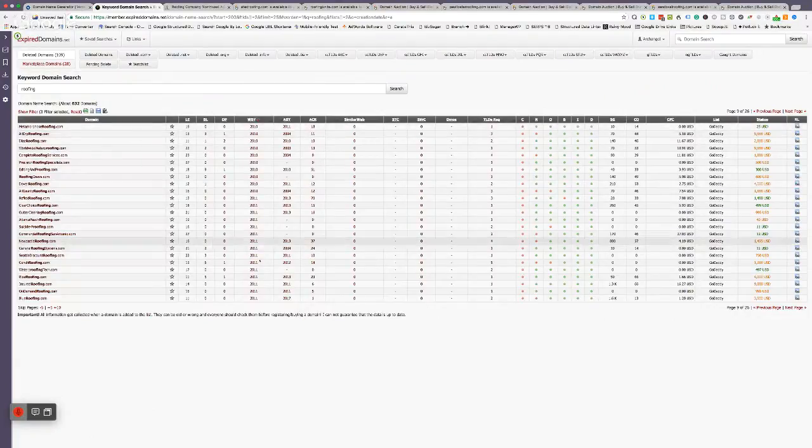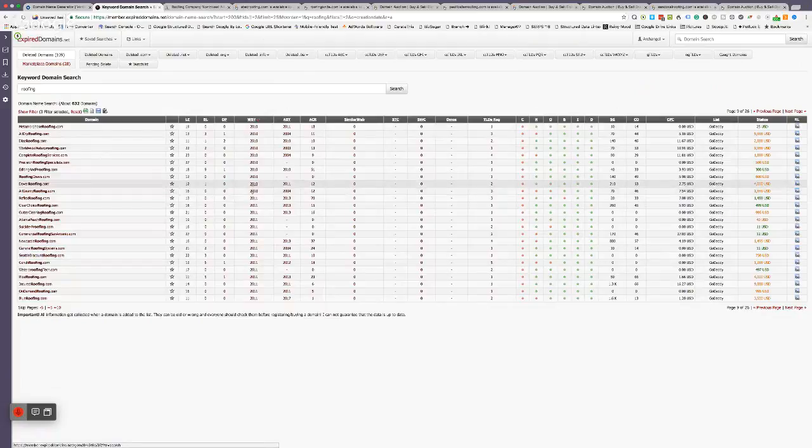And you see how I started with the old. I really want an older domain, so this is probably where I'm going to stop. Metamorphose Roofing. That's a dumb name. 2011, General Roofing Systems, Commercial Roofing. Interesting. General Roofing Systems 24. Way back. Right, this is way back. Who is? And first found an archive. Yeah, I'm not going to mess with that one.